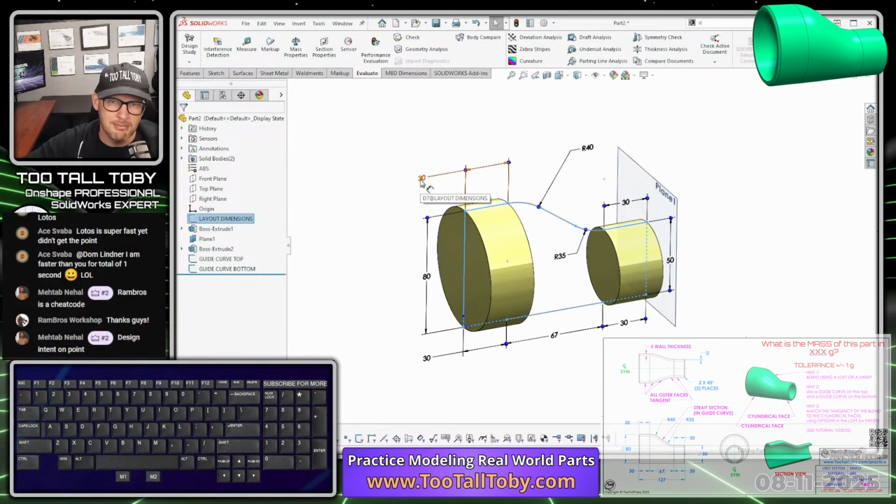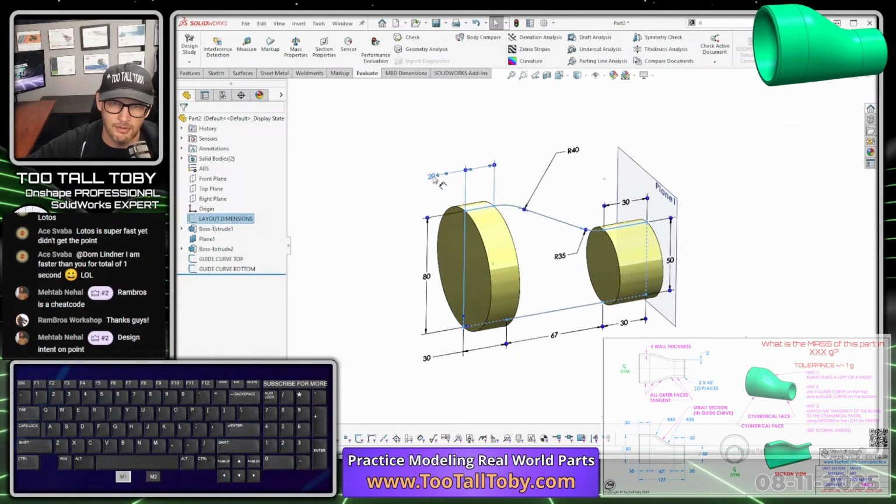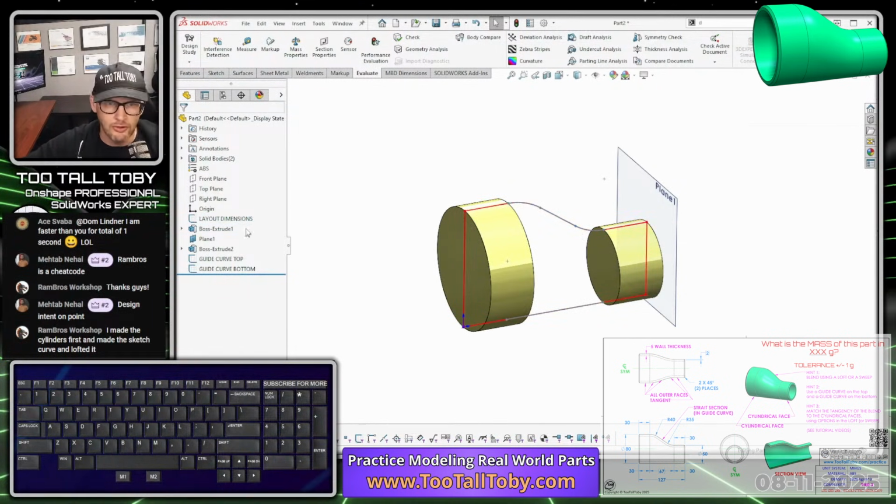If the customer says, hey, can you make that 40 instead of 30, or can you make that 20 instead of 30? It's a lot easier for me to do that when this sketch is just on its own at the top of the tree than when this sketch is buried or absorbed by the loft. So just personal preference, but that's why it's personal preference. So I'm going to hide that now.